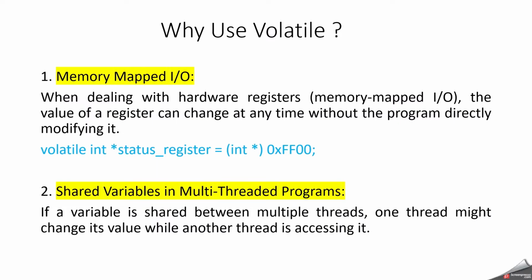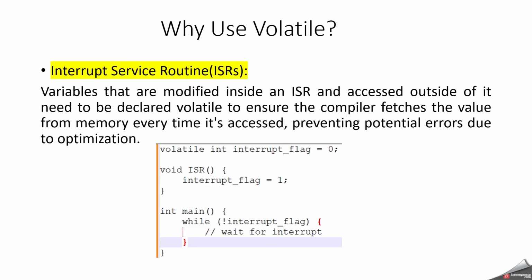The reason is you want to have the current value. You want to avoid data inconsistency. That's the reason we are preferring volatile there. Next one, a very famous one, is ISR, interrupt service routine. As we have seen now in the example program, the same like here.